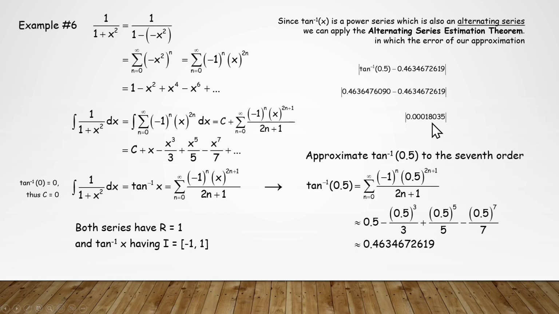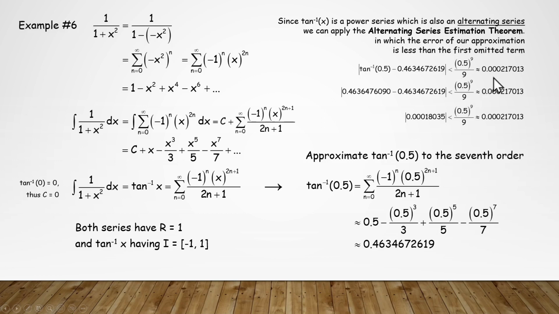Now that's what I knew I was off by. Maybe I don't know what the tangent inverse of 0.5 actually is, but with the alternating series estimation theorem, what I needed to do was go to the first omitted term, and the error will be less than that. So what would have been my next term? Well, I would just have to continue on the sequence. So if this is negative x to the third over 3 plus x to the fifth over 5 minus x to the seventh over 7, then the next piece would have been plus x to the ninth over 9. And I would have plugged my 0.5 into that spot, which I did here, here, and here, because it's the same thing all the way down.